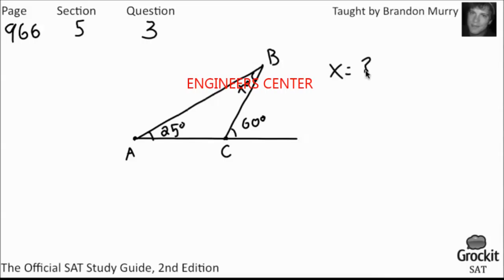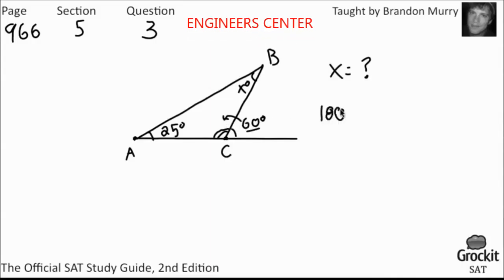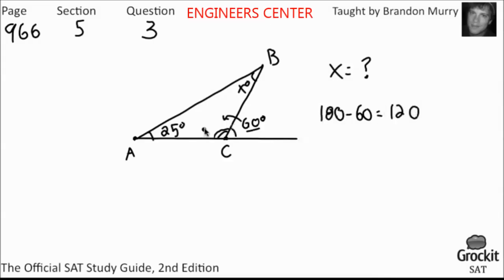Alright? How can we solve for x? Well, if we know a certain theorem, that is the three interior angles of a triangle add up to 180 degrees, then we should be able to solve for x if we were to know this angle right here. And what's this angle? Well, it's the supplement of 160. How do we find that? Well, the supplement of 160 would be 180 minus 60, and gives us 120 degrees, right?